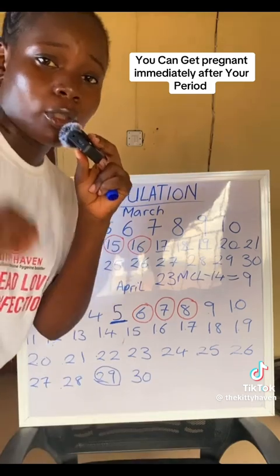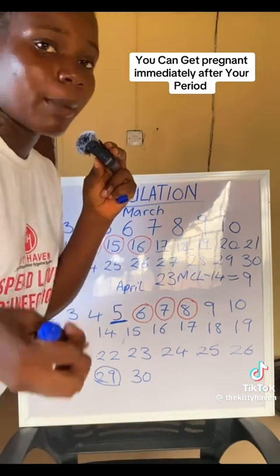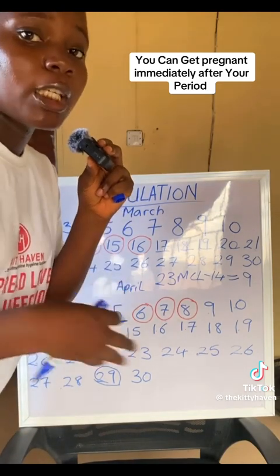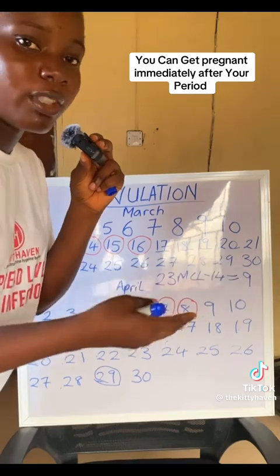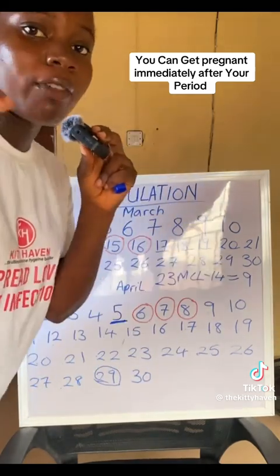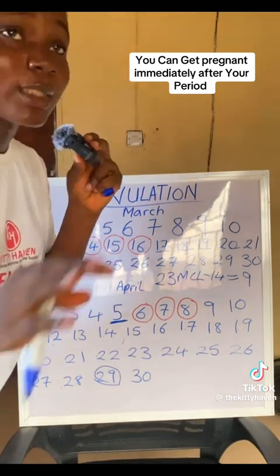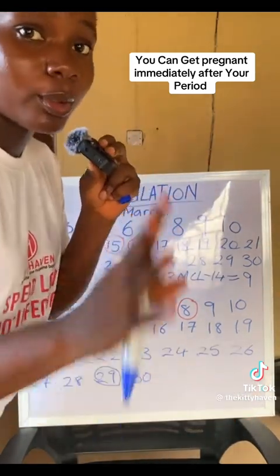So some of you that usually see your period twice in a month are always confused about what is happening. It's not that it started all of a sudden. You've been seeing your period sometimes in months, it will come twice in a month, sometimes it will come in the middle of the month. This is the reason. It is because you have a short menstrual cycle length. I hope with this video, people with short cycle length, you can stop panicking whenever you see your period twice in a month.